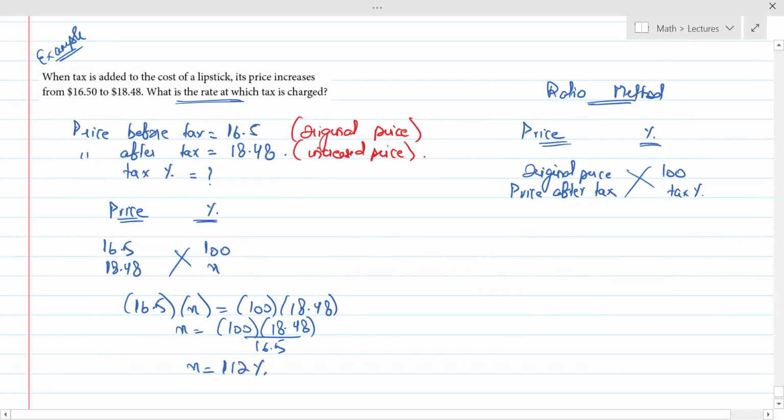112%. Now remember, this 112% is an increased percentage, and the increased percentage was against the increased price, and we have to find the actual tax percentage. So we know that 100 is the base percentage for us, and then the tax percentage is the increased part here. So we will subtract 100 from it. It would be 112 minus 100, and we are getting this as 12%. So that means 12% tax, when added, gives us the price as 18.48.